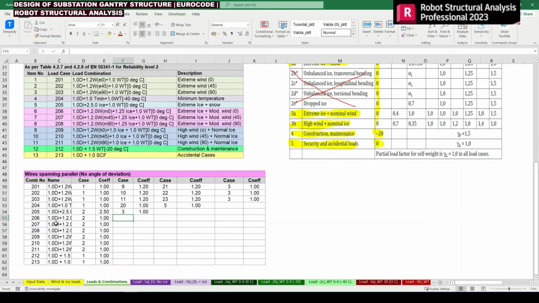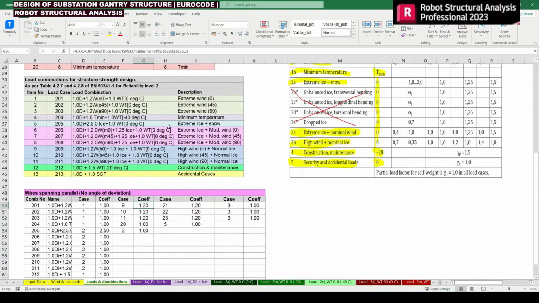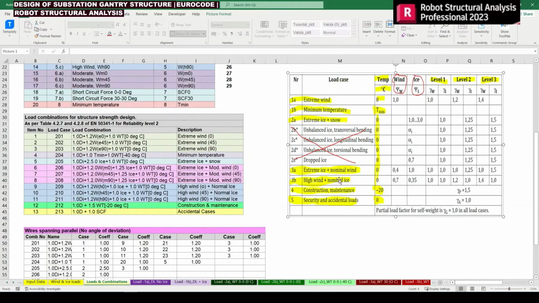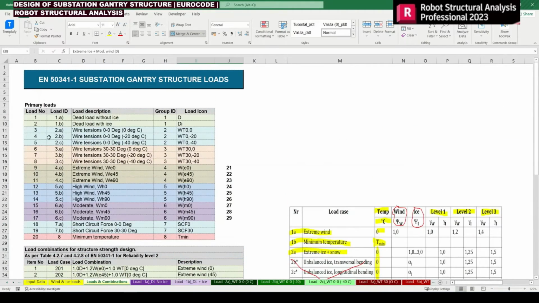And for 206 the wind, you can also see for all the wind cases, extreme ice plus moderate wind and high wind plus normal ice cases, you can see in the table of national annexure also, the wire tension we need to consider is for 0 degrees Celsius only. So you can see here in the third column. It means we need to consider this wire tension alone.